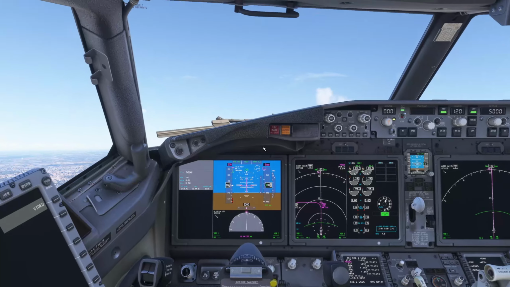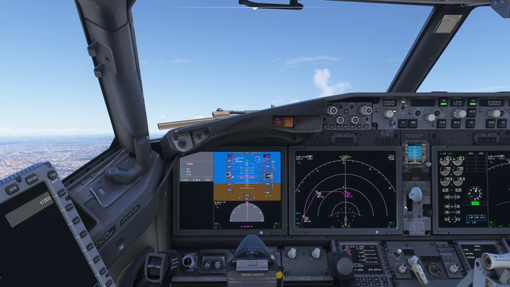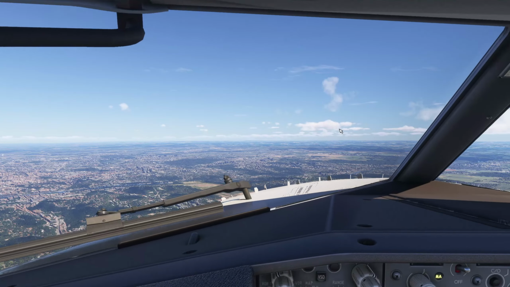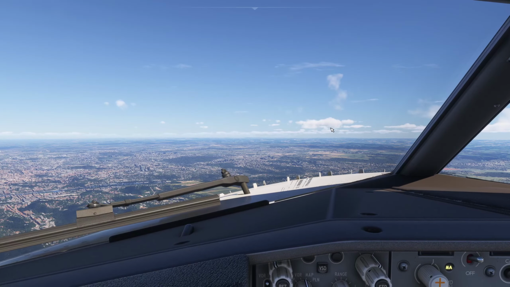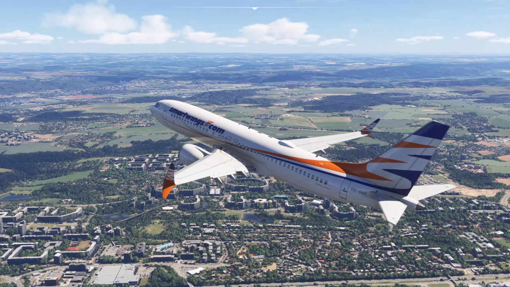Make sure that's all good, which it is. We'll switch this Lufthansa now. 3 Alpha Alpha, fully established ILS 12. 3 Alpha Alpha, Roger, runway 12, cleared to land, wind 070 degrees 7 knots. Runway 12, cleared to land, Lufthansa 3 Alpha Alpha.